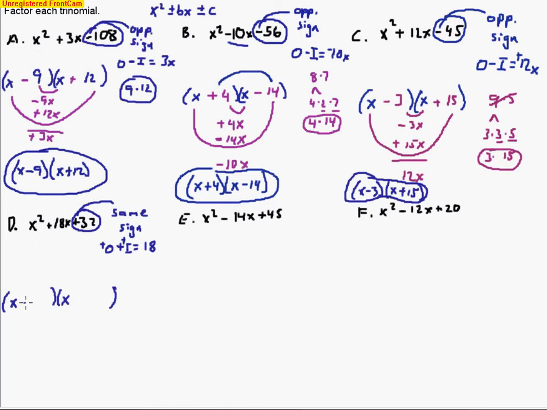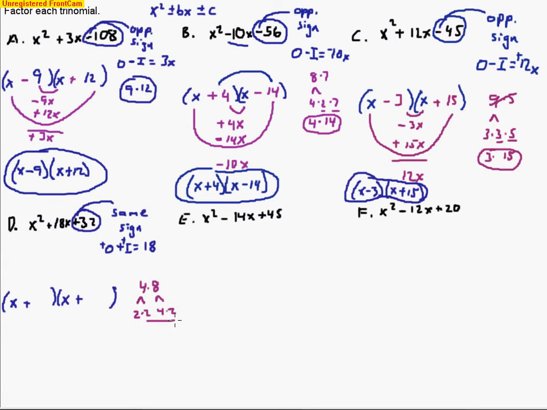When we know x and x are the numbers that multiply to make x squared, we know that the outside and inside terms add together to make a positive 18. So let's see what they could be. Well, the numbers I think of are 4 and 8. Those multiply to make 32, but they only add to make 12. That means we need to get the numbers further apart. So let's take this 8 and this 4 and break them down into 2 times 2. Now, we could break down the 8 to make 4 times 2, but 2 times the 4 just makes 8, and then I have the same 2 times 2 makes 4, so I need to regroup it a little bit differently.